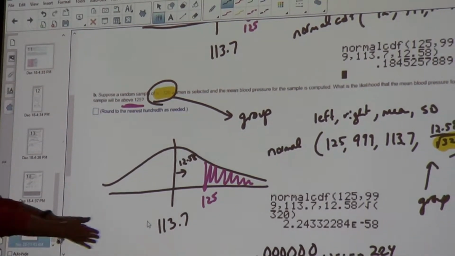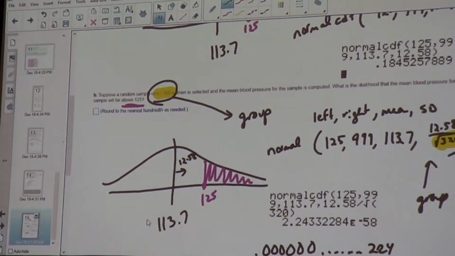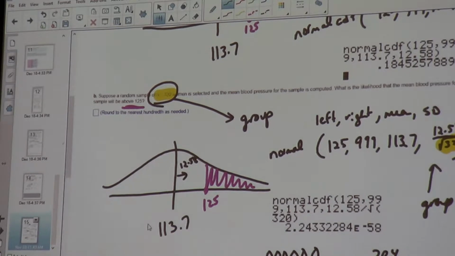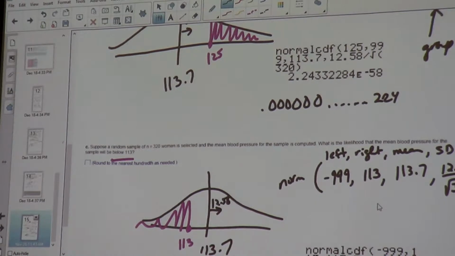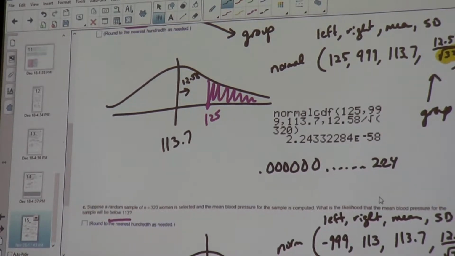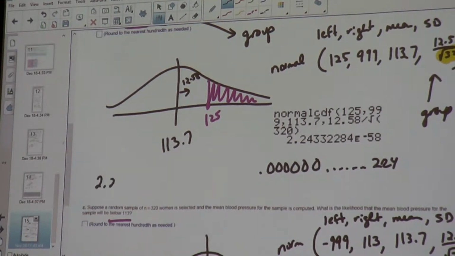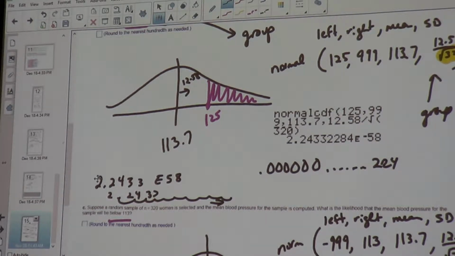Now, what is the answer to this one? 0. Because it's 0.0000058 times. You with me? This is just random. If the answer says E to the 58, that means the zeros are on the right side. If it said 2.24 blah blah blah e to the positive 58, then you would move the decimal 58 times that way. So negative means you're moving the decimal to the left, positive means you're moving the decimal to the right.